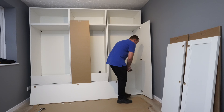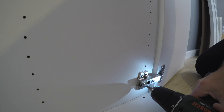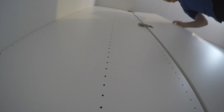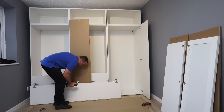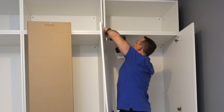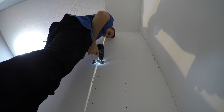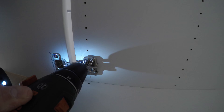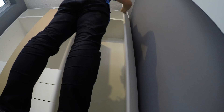Just place the hinges in, secure them, and secure them to the frame. If there are two of you, it's easier — one person can hold the door and the second can do the screws. Two screws on the other side of the hinges as well. If you're alone, you can hold it with one hand and secure the screw with the screwdriver. The electric screwdriver is so useful here because there are going to be a lot of screws, and you'll still need it for fixing to the walls while joining the wardrobes.